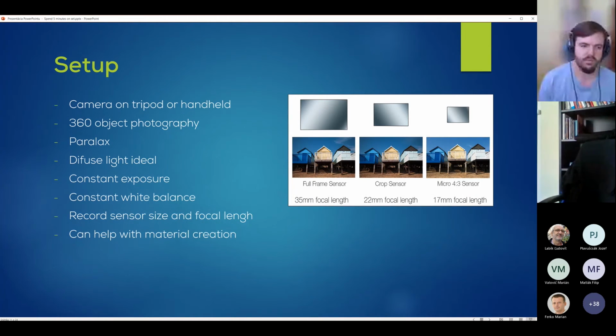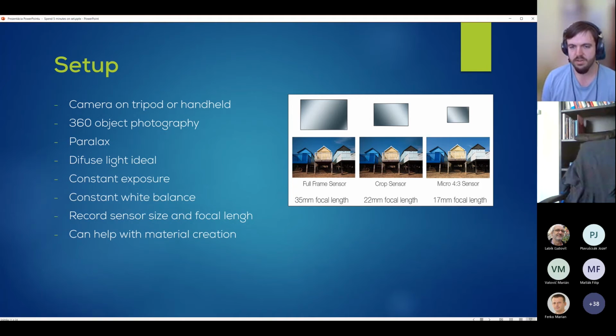And that's important for later for the software to know, because then it will calculate correctly the distance of the points from the camera. If it's not correct, then the object can be warped or not work at all.